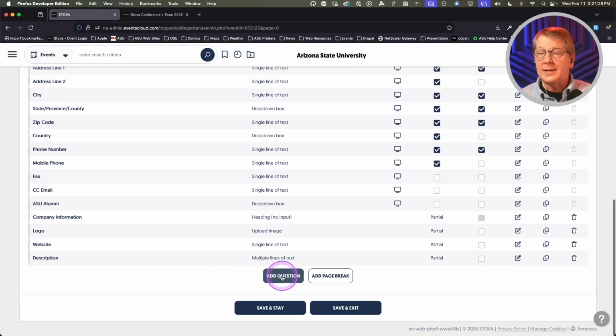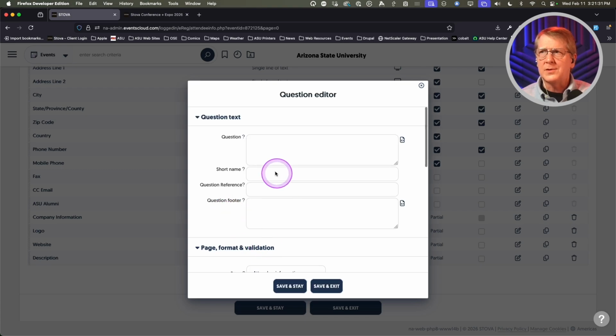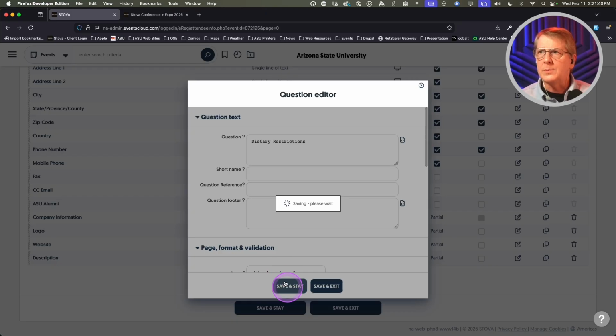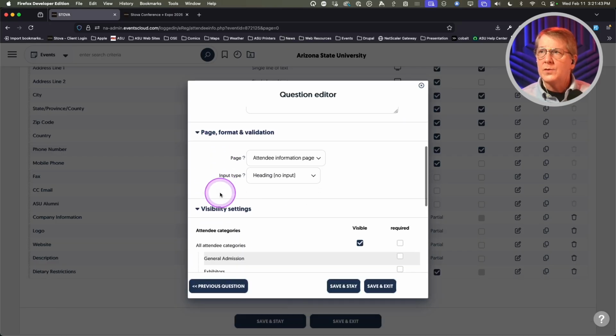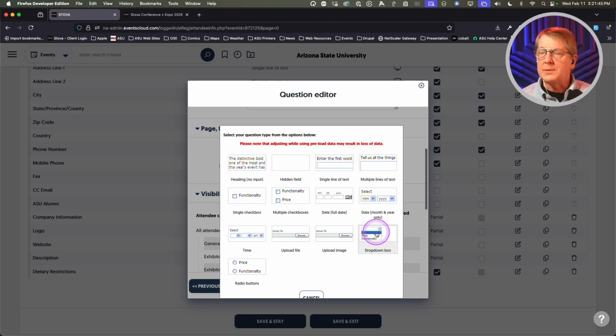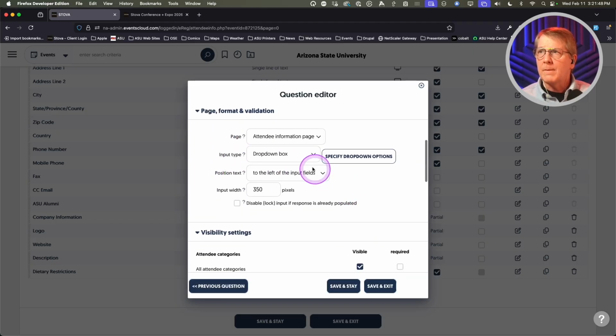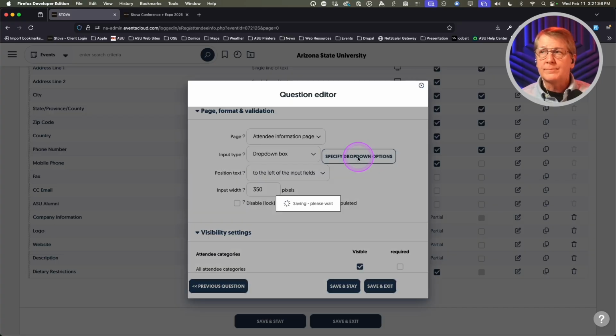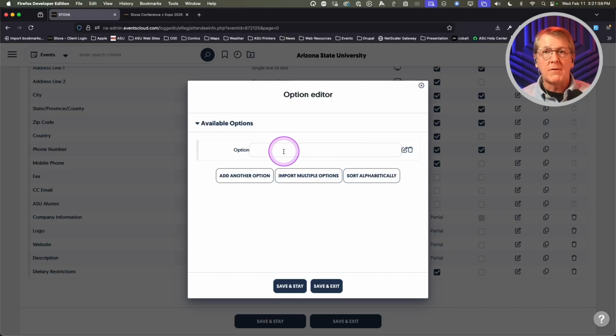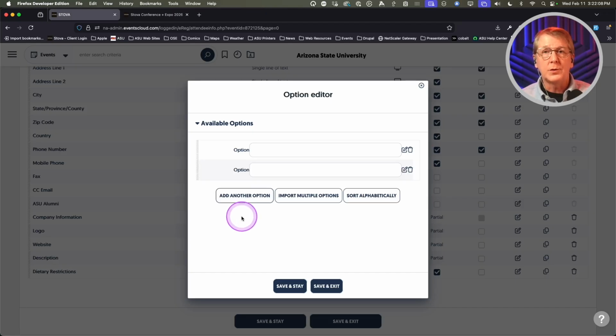One other thing I want to demonstrate is, so we've had some options. How do you program those options? Again, I'm going to hit save and stay. So let's do that drop-down box I showed you before. Whenever you do a drop-down box or a radio button or the multi-select, you'll see a button that says, what are those options? Click there. You're given one off the bat. And you can add these things one at a time. If you need to add another option, just click another option. Boom, there you go.